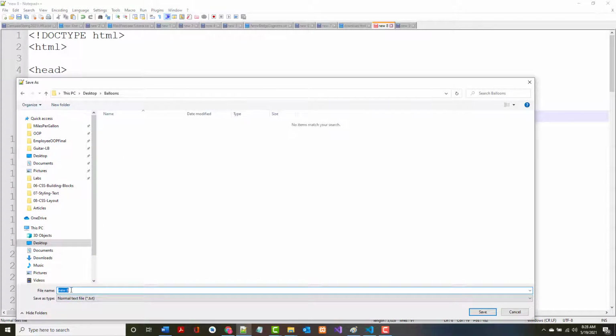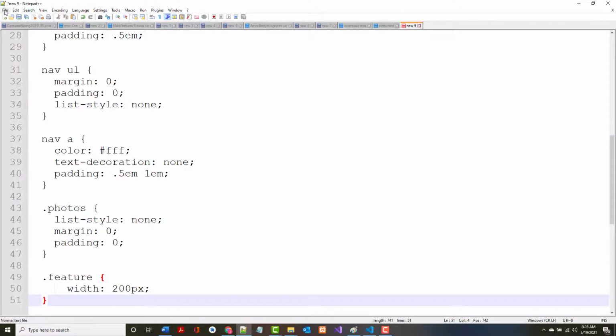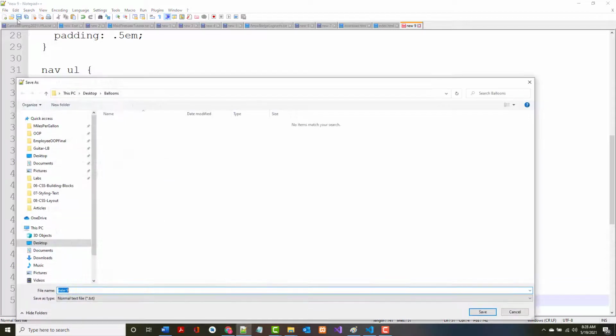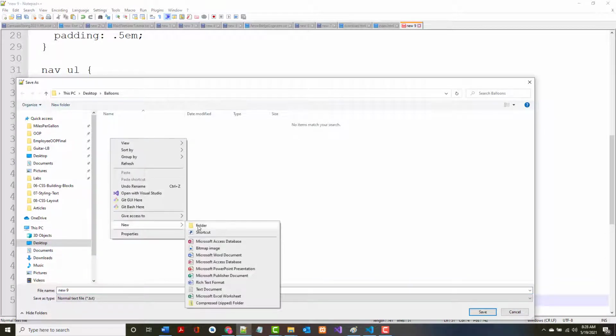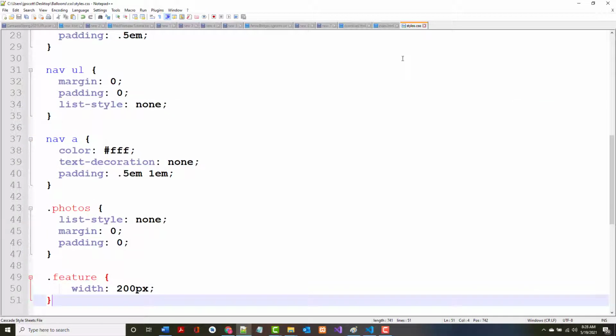So this will be index.html. So there's that one. This will be saved as, I'm going to put in a styles folder. No, I'll make it CSS. And we'll call it styles.css. So we've now got that.